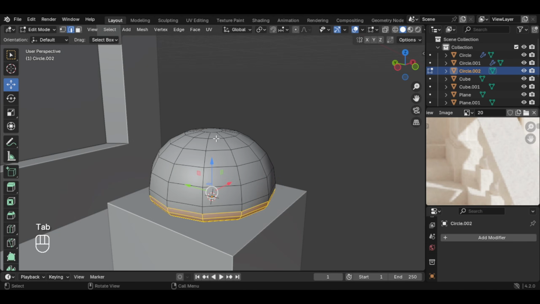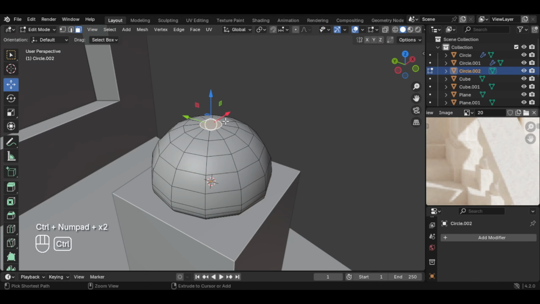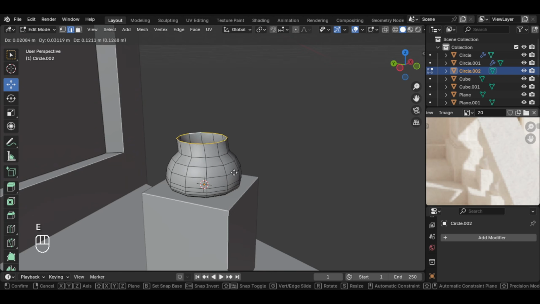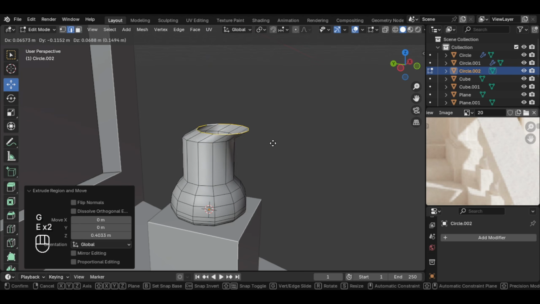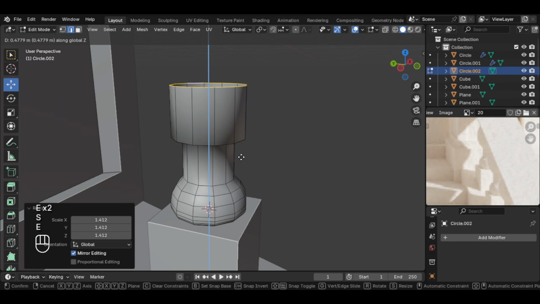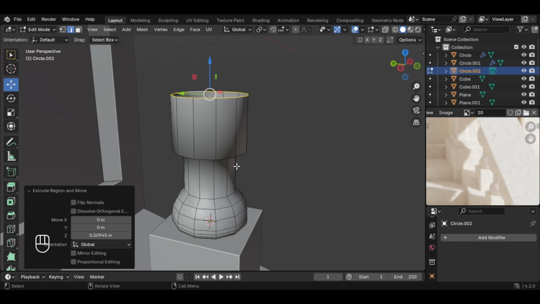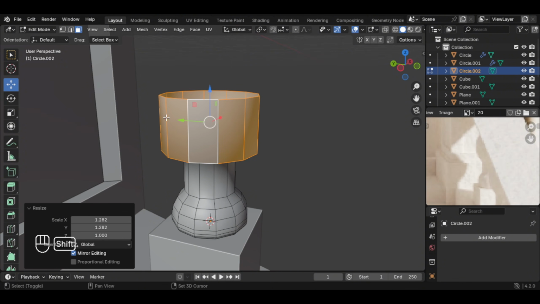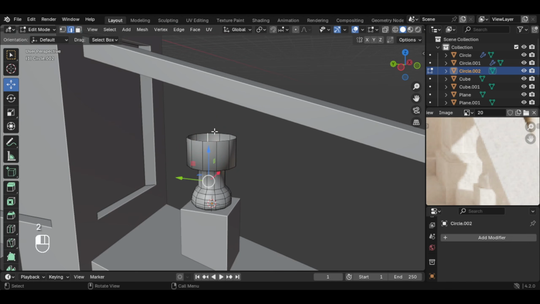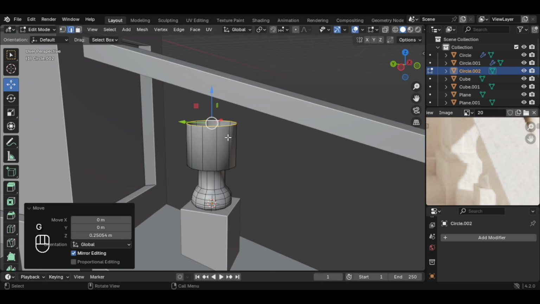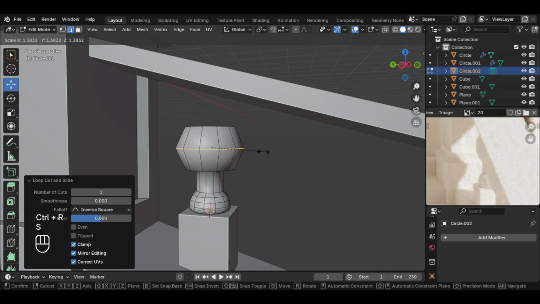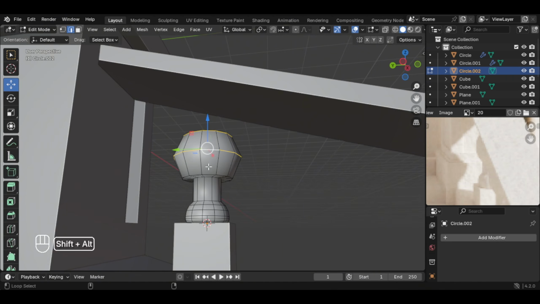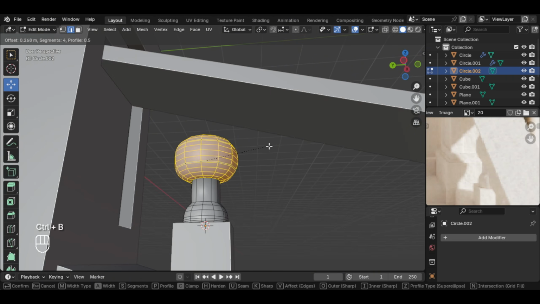And next we can select this face here and Ctrl plus grow the selection and X and faces, and let's select this edge here and let's extrude it a bit upwards, and E and S again, and let's scale it more. And you can make this one much bigger, so S and Shift and Z. So we have like a round object here, and let's make it a bit higher. And we can make a loop cut in the middle and scale it a bit up. And let's select all of these edges here by holding Alt and Shift and then just bevel them.